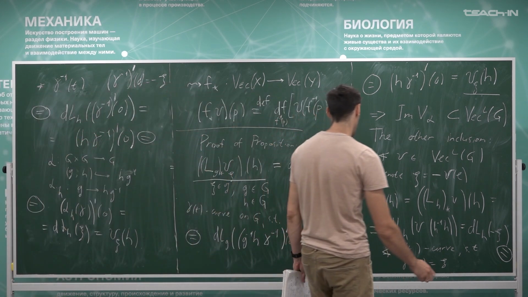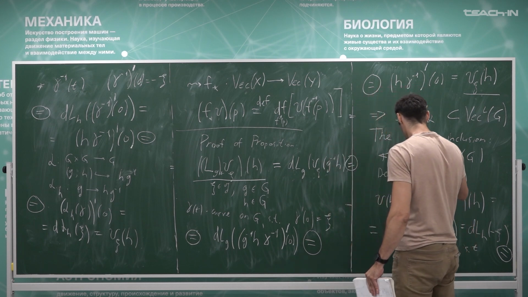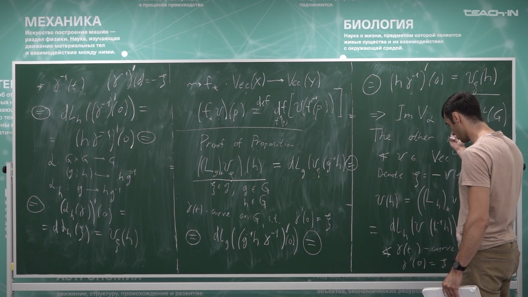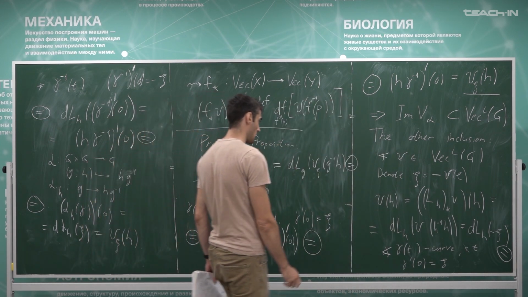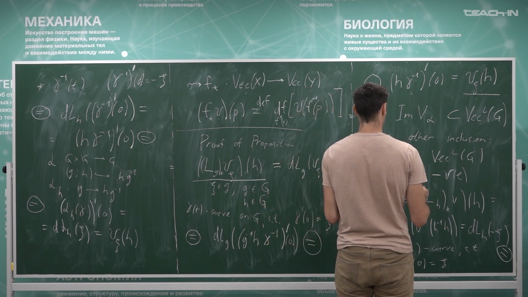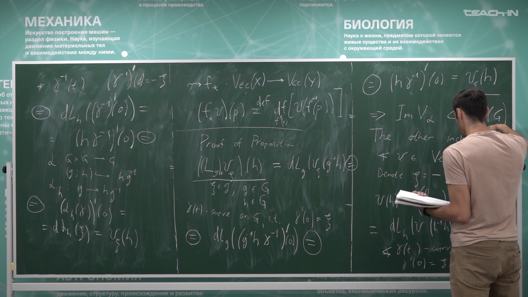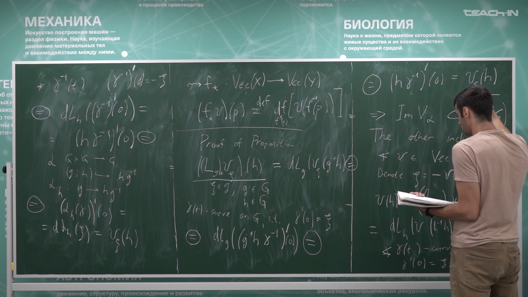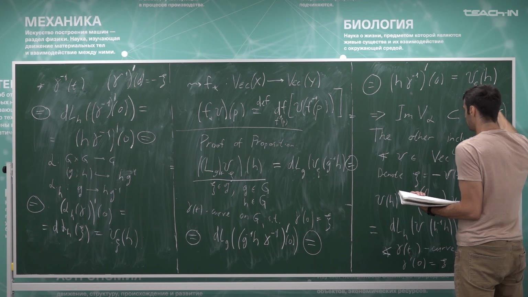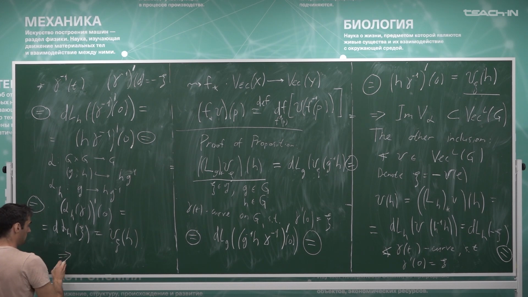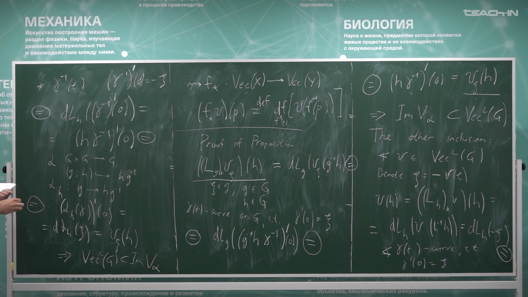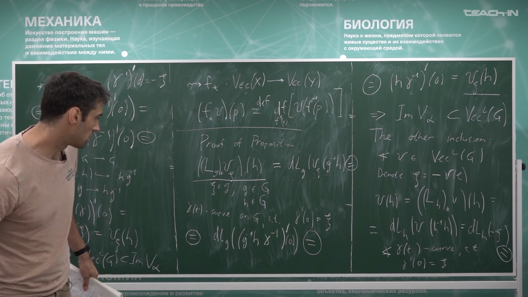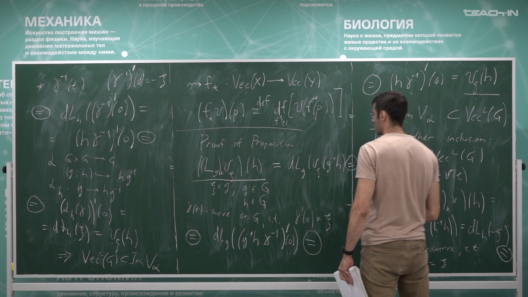Okay, so what do we get? We take a vector field, we define some psi, and realize v as v psi. And so this means the other inclusion, right? So every element in here is v psi for some psi, right? So therefore, every left-invariant vector field is in the image of alpha. And so therefore we have equality, and the proposition is proved. So the image coincides exactly with left-invariant vector fields on G.